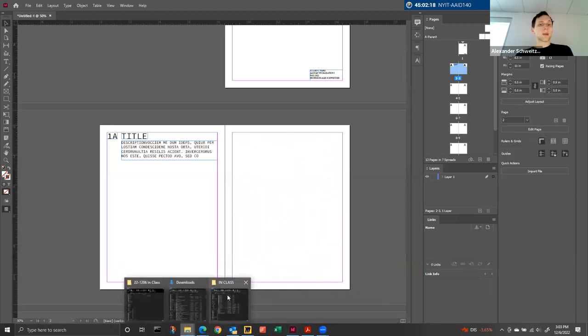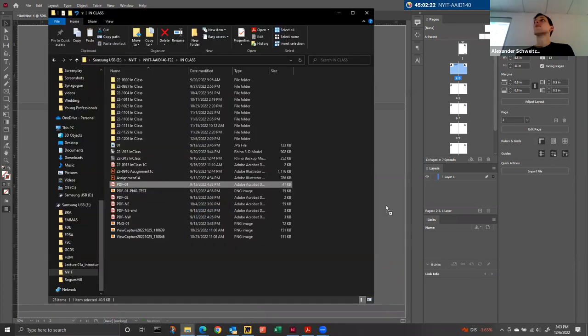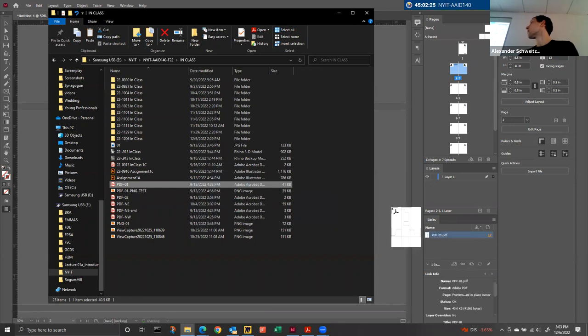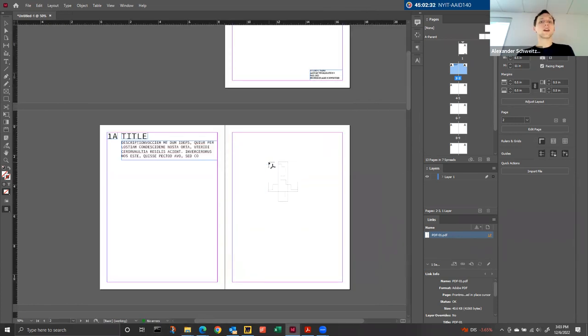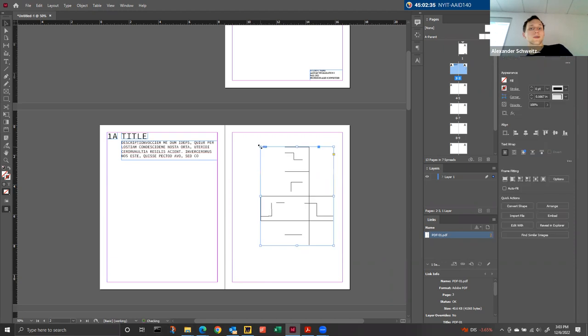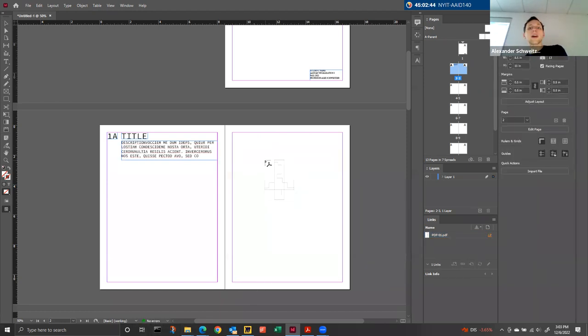So you can drag and drop any file, right? Just take your file, drag and drop it. It automatically brings up this hovering thing where I can change the scale or just insert it onto the page. If I have InDesign open and I just click, it'll place the object at the same scale that it is. If it's a really big file, it'll come in really large. If I want to change the scale, I can click and drag, and it's going to lock to the proportions. I'll make it whatever size I want.